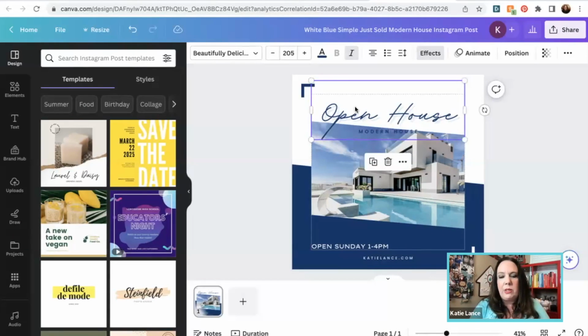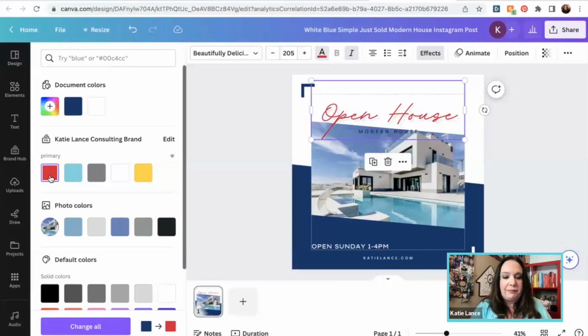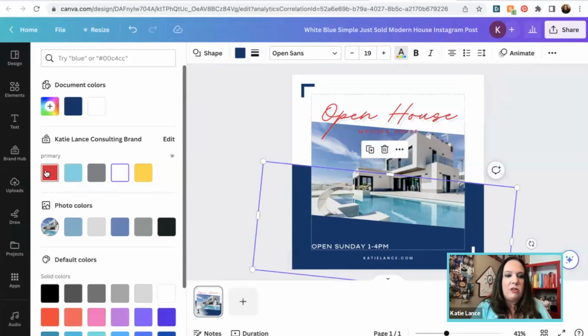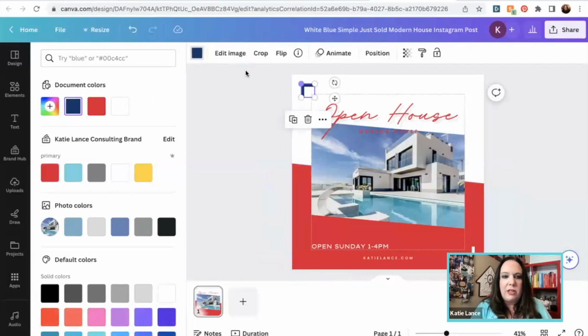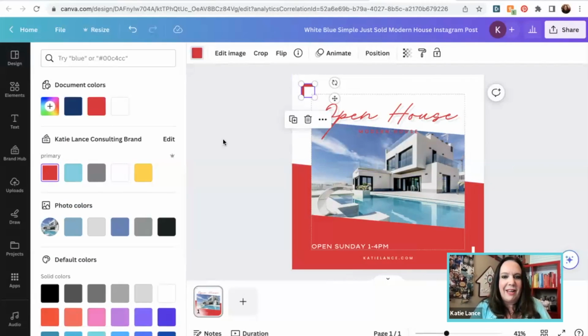Now, of course, if you wanted to change the colors, I always recommend when it comes to Canva, the easiest way to make your designs look like your brand is to change the color. So even though this was AI designed, I would still change the colors to my colors. Again, when you have a pro account, you can use your brand hub. But if you have a free account, you can just add your brand colors. So I'm going to change this to my red. And you'll see at the bottom it says change all. Yes, I want to change it all to red. And then let's change that little doohickey up at the top to red, right?